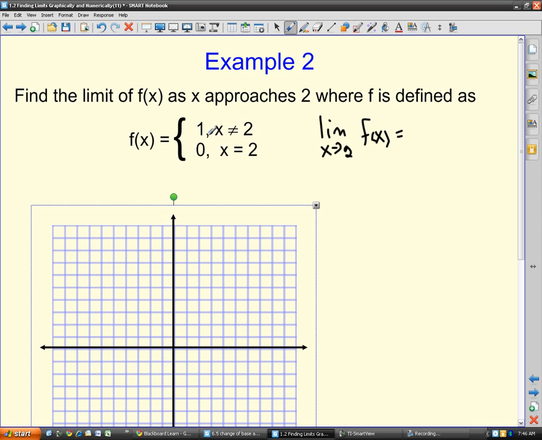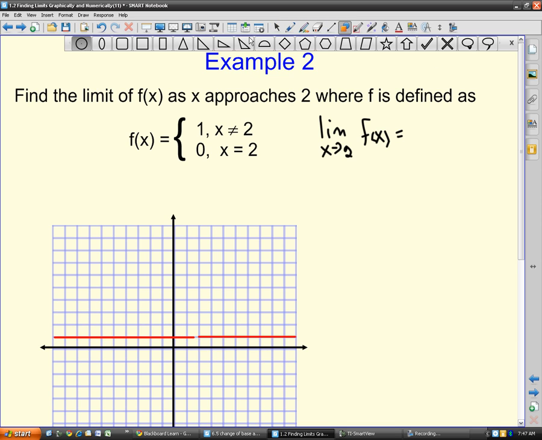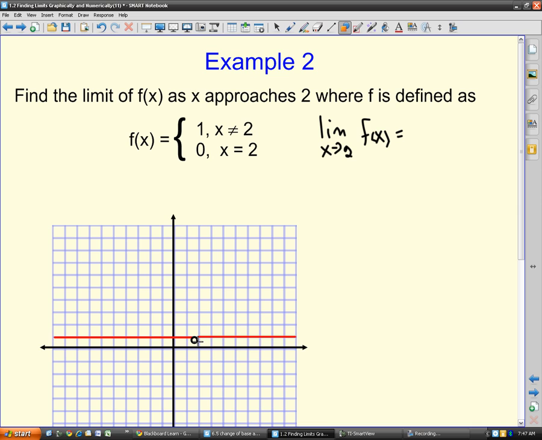So basically I have a line that looks like this. So the y value is 1 except for when x is 2. So I have a line that does this, and I really have a line that skips that little spot and goes this way. So there's a little hole in there that is missing at 2. And I don't want to make it that big, but we'll do that. And so we have this open spot at x equals 2, which is basically what this is saying up here. So then, when x is equal to 2, we drop down to this point down here. Well, now we have a value at x equals 2.